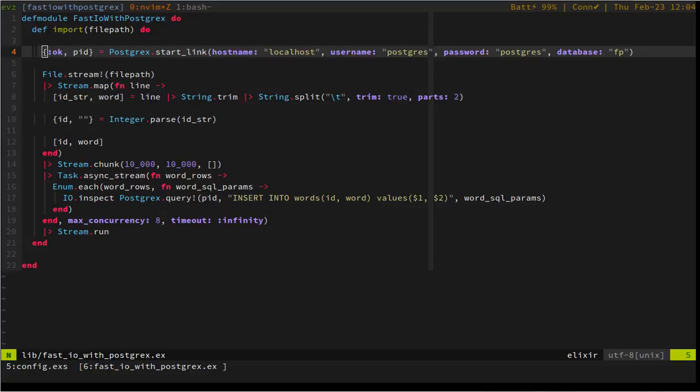So actually, since we are using pool boy, we can get a transaction using a different connection every time we run a query.